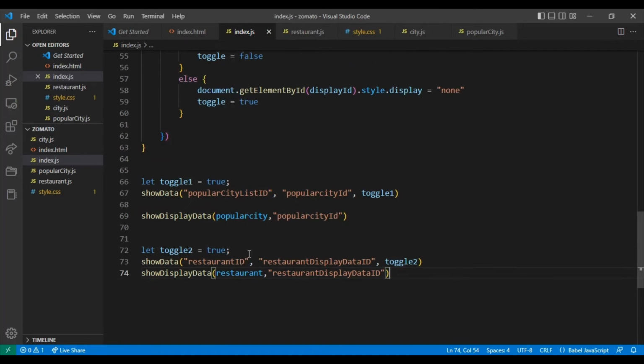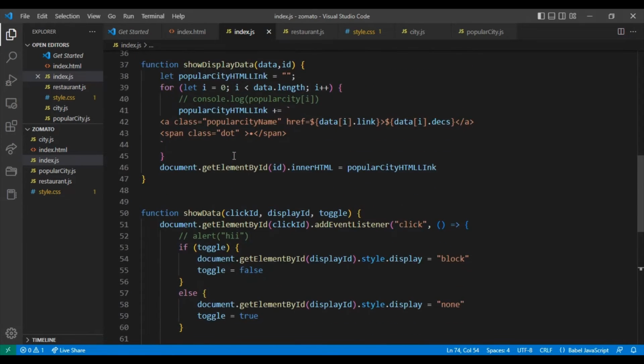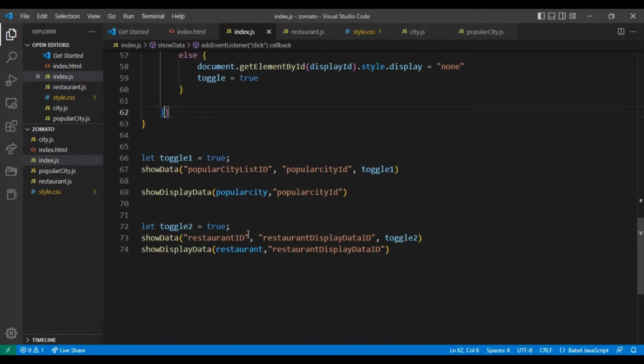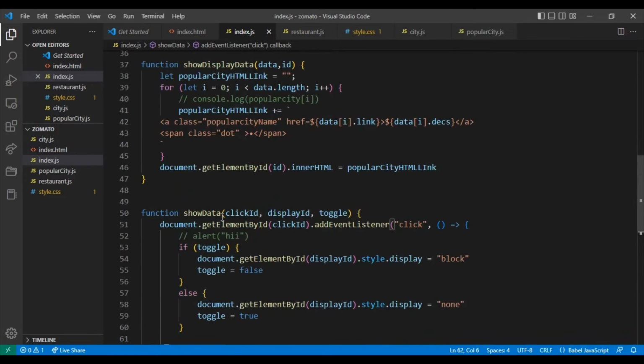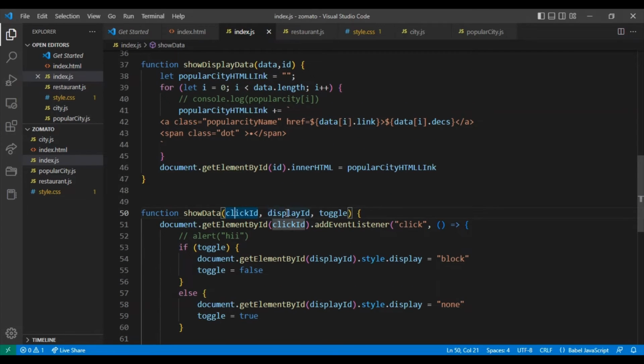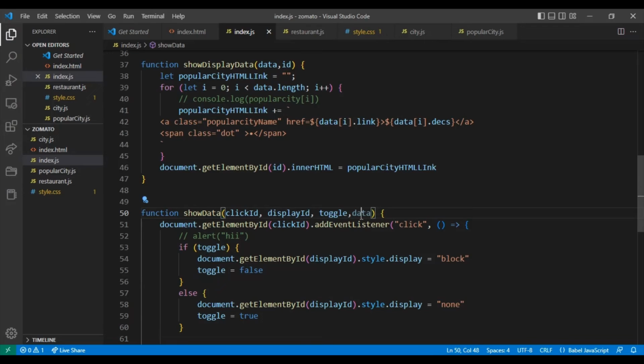We can make all this in the collapse section also. For now no need of this also; we can do it here in this section. In this variable only I want to give the third parameter in this section. For that we can call one function. What can we do now: this is a click, this is where I want to display the ID, and I want to pass one data for the data to display.